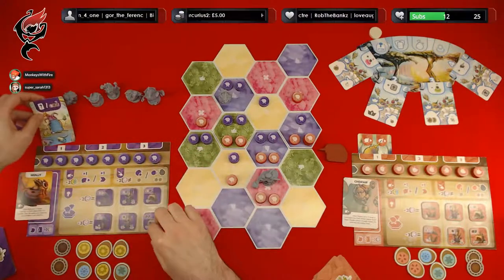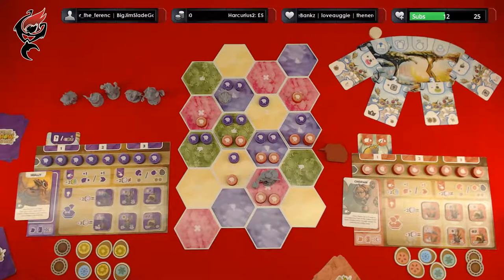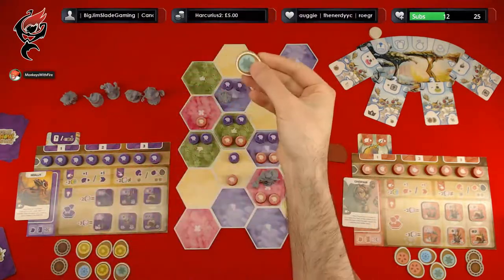We're going to put that just there. So you're going to gain a fruit. Gain a fruit. So in the bag. And we take that out. You have a blue fruit.